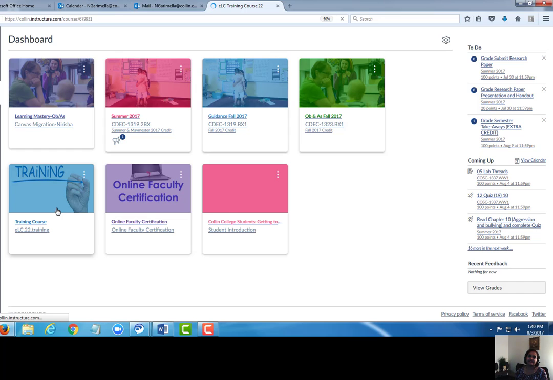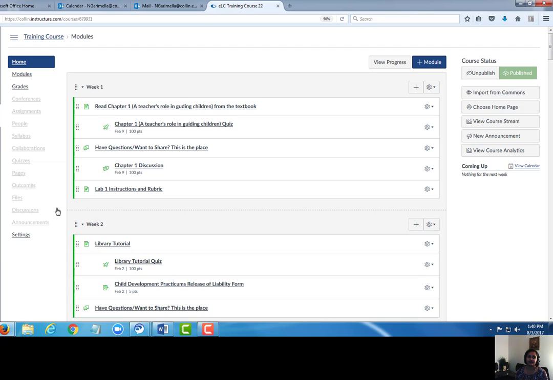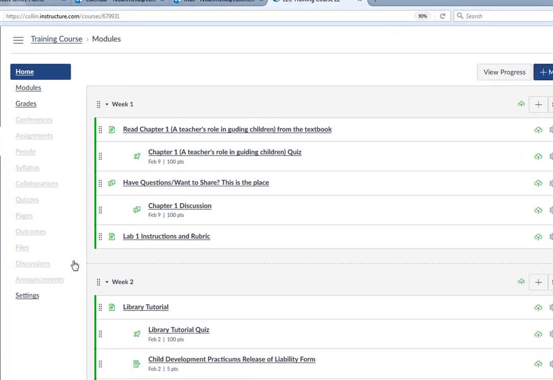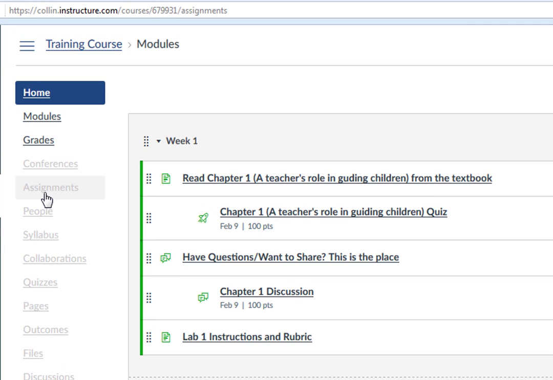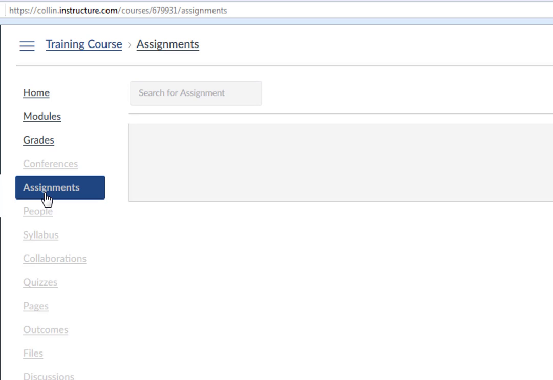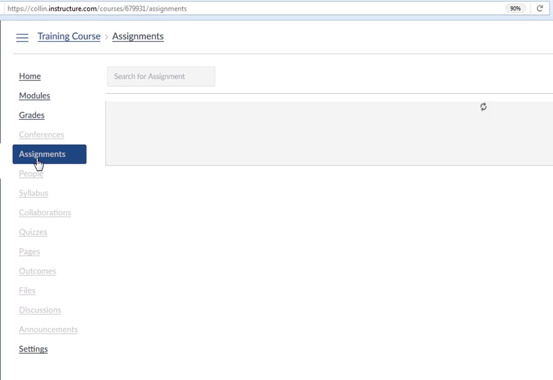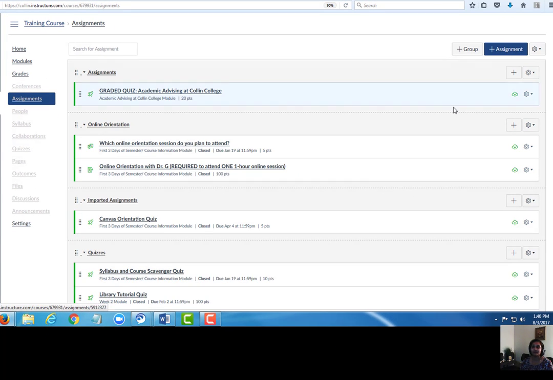So one of the basic things about Canvas Gradebook is that to set up your gradebook, you go under assignments. When you go to assignments, that's where you see all the columns that you have, and anything that is green and published means that column is visible to your students. It's a column that you have in your gradebook. But the assignments area is where you actually set up your gradebook. And by default, what Canvas does is it just totals all your points. That's the default in Canvas. It just totals all your points.